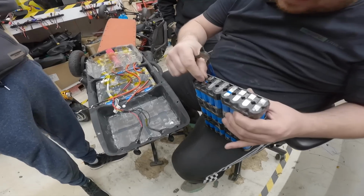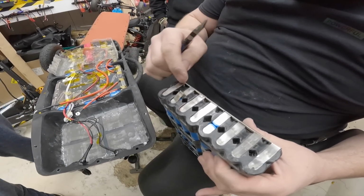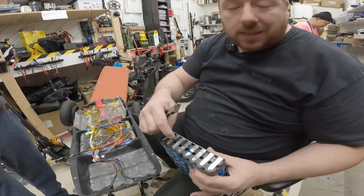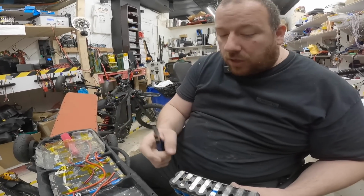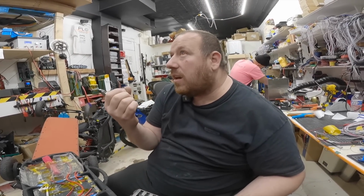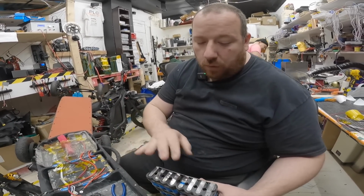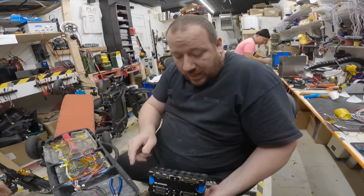Only look, this is tiny nickel. I can feel how tiny the nickel is here. And now, because there is no good connection between those two cells, that's why whenever he hits the throttle, this thing is burning here, because of the bad connection. So this is what happened here. And definitely not enough material. Like in our shop, something with this small amount of material here is not gonna pass ever. We never do. We always double, triple, make sure that we have enough material for good current flow. This side is good.